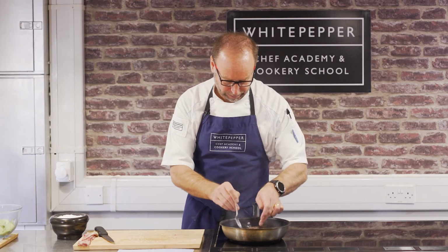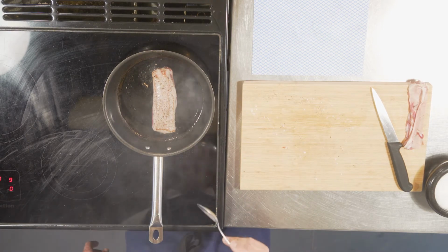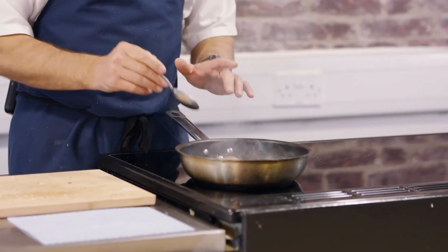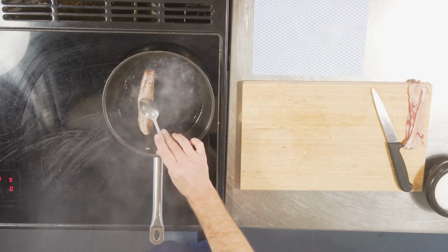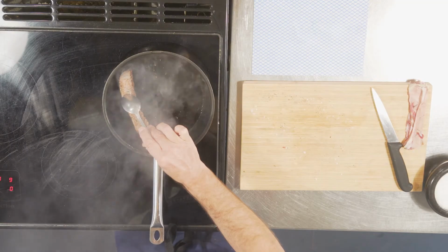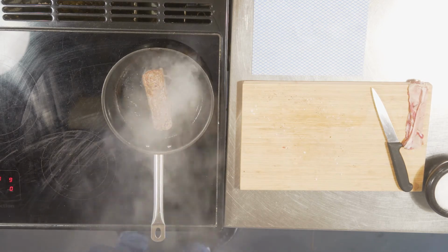One side, second side. You can see that lovely brown seal. That's all flavour. And again, with so many dishes, it's a case of making sure you're set up before you assemble the whole dish together. Turn the lamb over. And the other side. And that's probably taken about a minute, no longer than a minute.